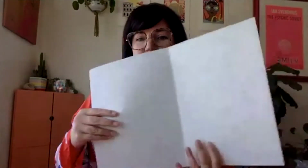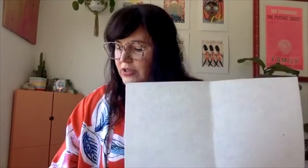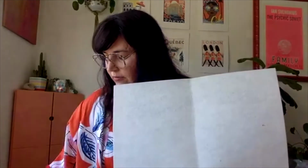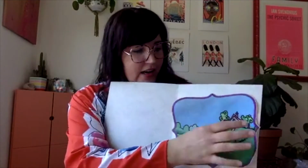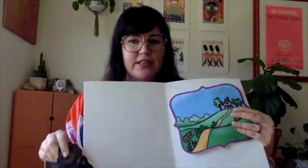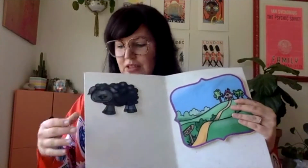How about, since our letter of the day is B, let's try and do Baa Baa Black Sheep. Let's see if it'll fit on here. Do you know the nursery rhyme Baa Baa Black Sheep? What do we need for this nursery rhyme? Let's set up our little town. First thing we need is a sheep, right? Gotta have a sheep. And the sheep should be black.